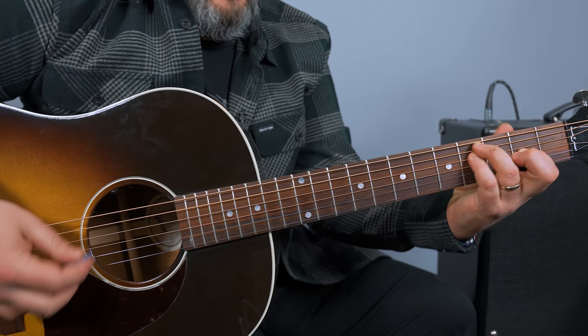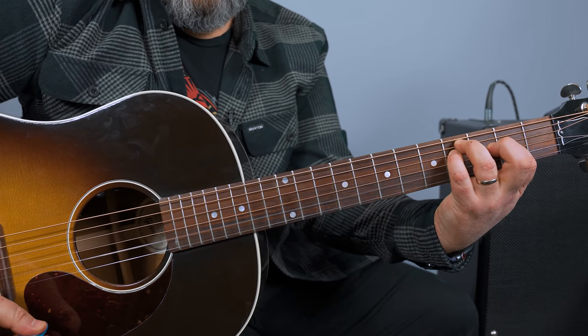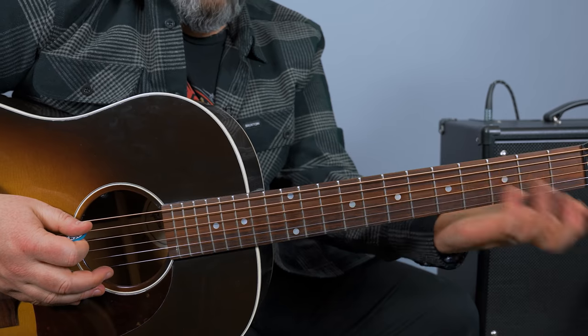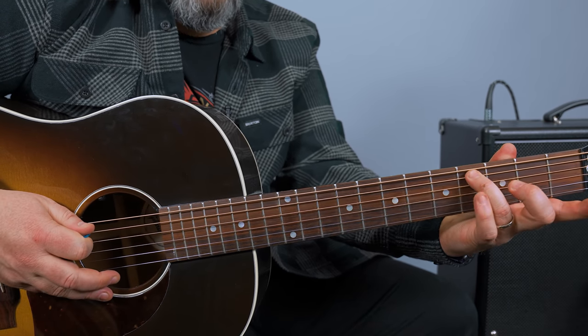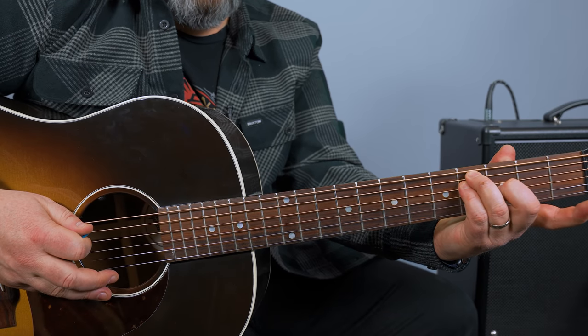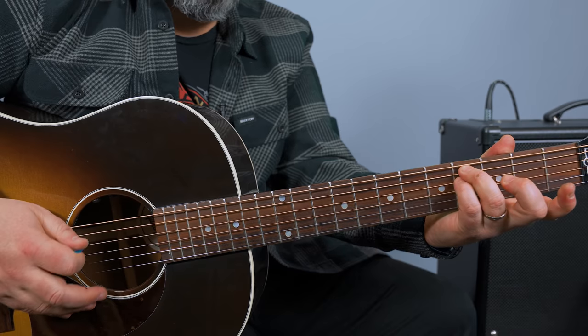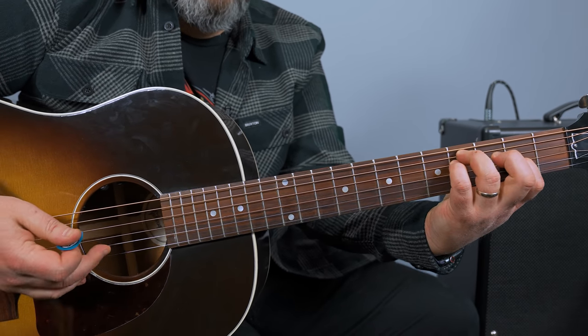Underneath that, an F sharp minor chord with the open B and high E, which you see in the Allman Brothers' Melissa and others, but that's a classic. So four on the A, four on the D, index on the second fret of the G, but then the open B and high E.